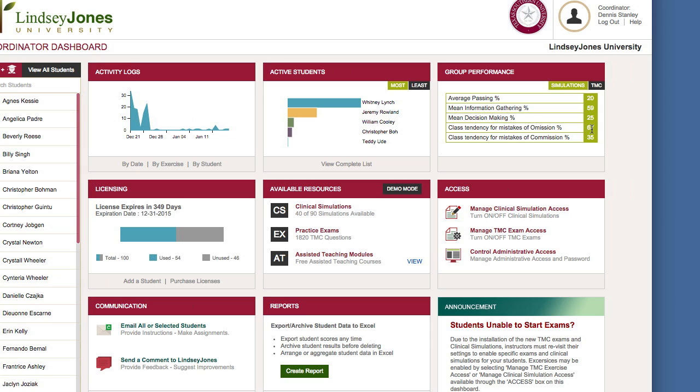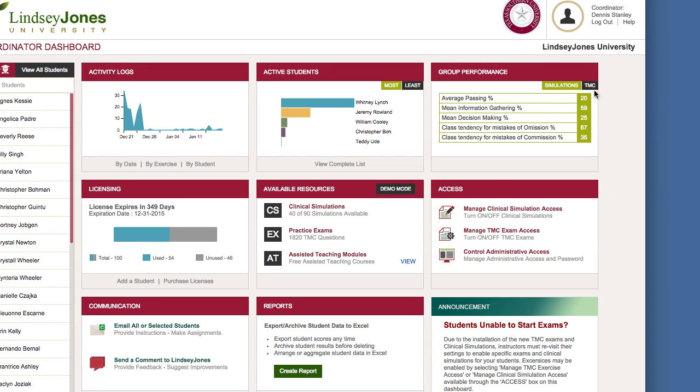I can see right here that my group does have a tendency, if this is over 50%, then that means the errors they create, or the points they miss from passing, have to do a lot more with making errors of omission, meaning they're not selecting enough things. They're being too cautious in the simulation. Whereas an error of commission is caused when a person is probably too quick to choose something, and they may rack up negative points. And so there's a little bit of group clinical simulation data that you can see.